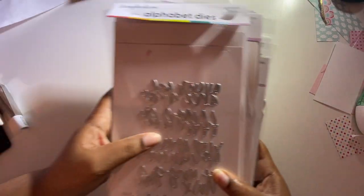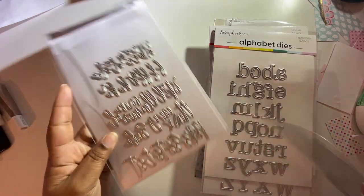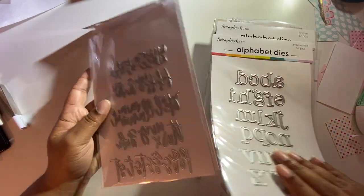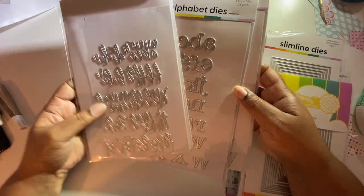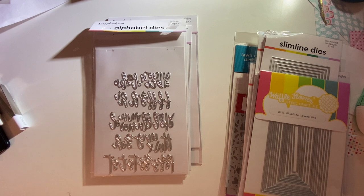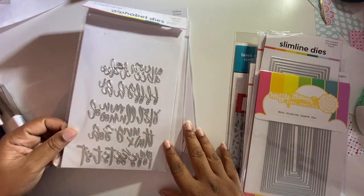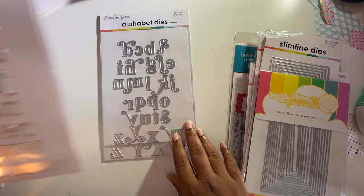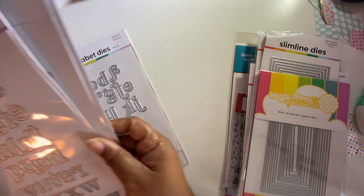While I have you here, I'm going to show you some things I've purchased. Scrapbook.com was celebrating National Scrapbooking Day all week long, and on Tuesday they had a special on their alphabet letters — you were able to get three sets, both lowercase and uppercase, for $49. I picked up Uptown, Typewriter, and Festive. They had some other ones but those weren't on sale, so these were the ones specifically on sale.